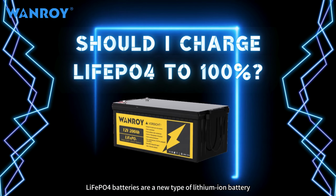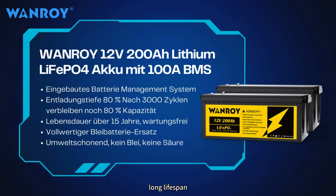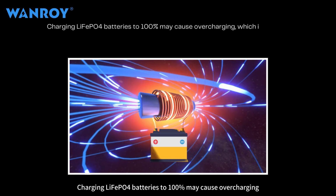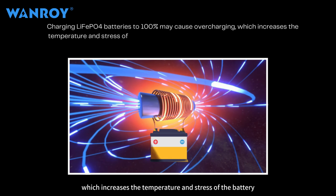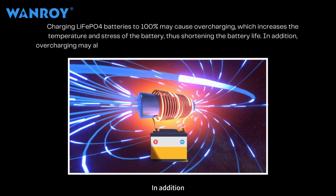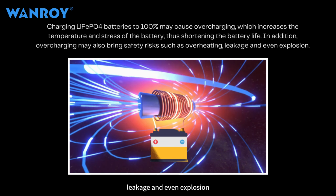LiFePO4 batteries are a new type of lithium-ion battery that offers advantages such as high energy density, long lifespan, and lower environmental impact. Charging LiFePO4 batteries to 100% may cause overcharging, which increases the temperature and stress of the battery, thus shortening the battery life. In addition, overcharging may also bring safety risks such as overheating, leakage, and even explosion.